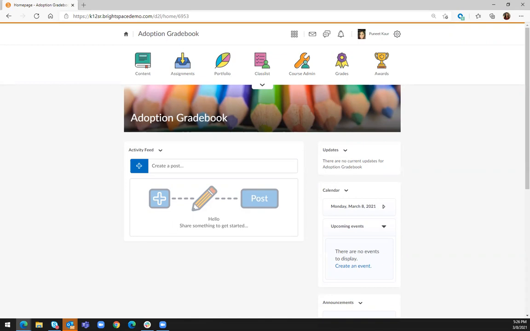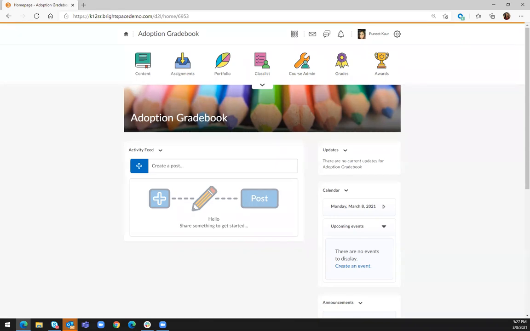Another tool that you can use with your students is the activity feed tool. So activity feed just works like the agenda in your real classroom. So it is a great tool to use to share quick information with your students, any reminders or any important message with students and families. Apart from that, you can also direct students to a specific activity or a lesson using the activity feed.